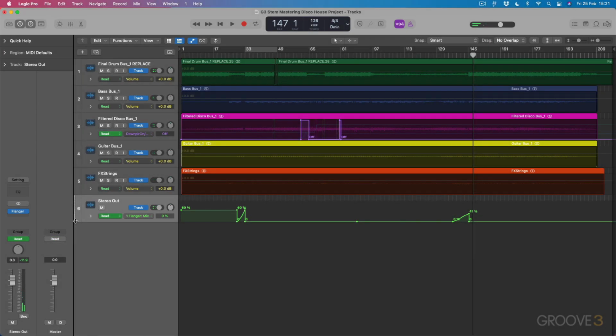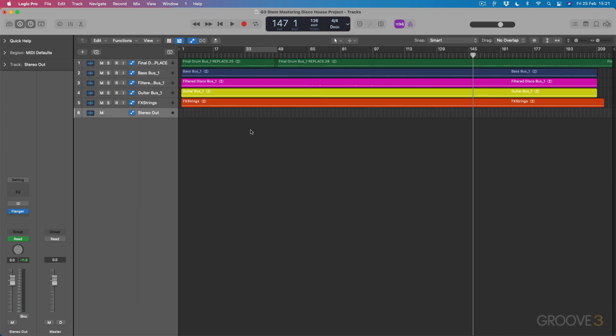Nice, so again, just adding a little bit of finessing to the arrangement and creating some added interest. So that's the advantage again of the stem master approach, is that on individual stems we can do little edits, work with the audio, chop things up, reverse things. In this case I stretched things. We did some remix effects on the filtered disco bus bounce here as well, and then added some stereo bus automation. Now obviously we can do that on a standard mastering as well, in terms of the stereo bus, but having individual stems gives us access to be able to manipulate those stems individually.